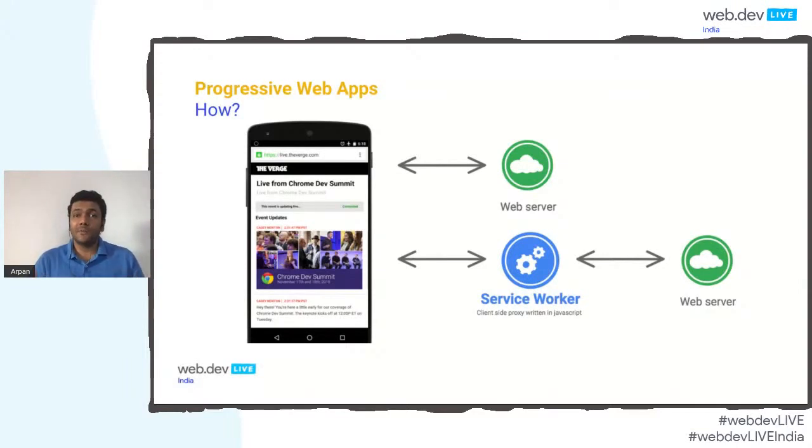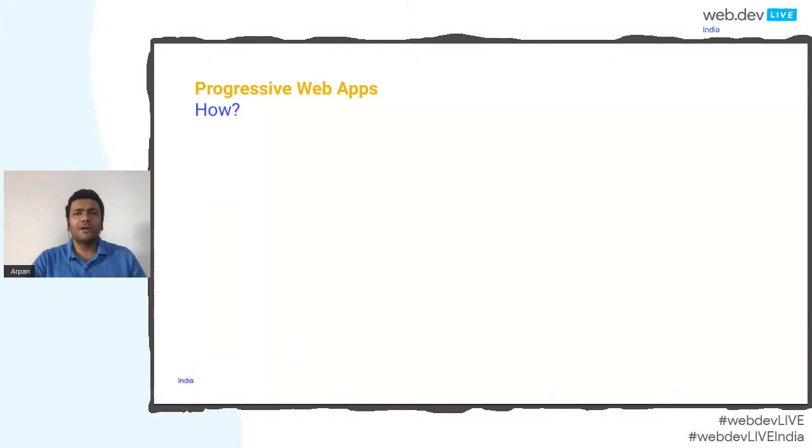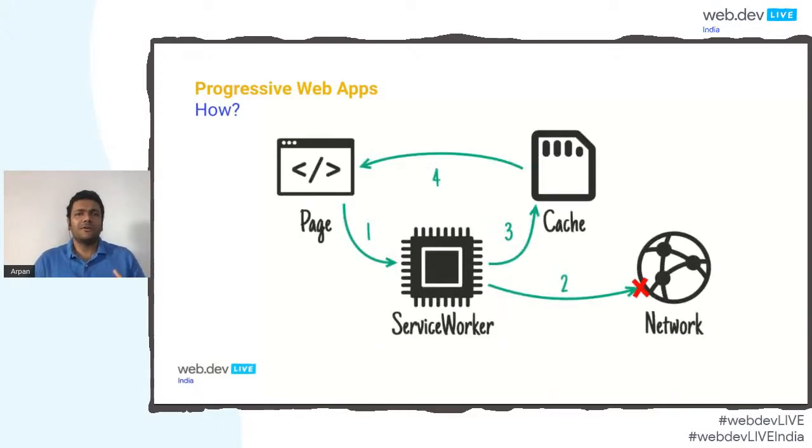So it can manipulate your requests, it can store all those things, or it can serve them in the background, or even notifications. And if I just move on to a little bit more description of how this works, basically, your service worker stands between your network and your page. Okay, so browser, service worker, and network. In case the network is not there, you can tell your service worker to cache certain URLs, certain requests. And during that point of time, when the network is not there, you can tell the service worker that whatever things were cached when the network was there, it can serve it.